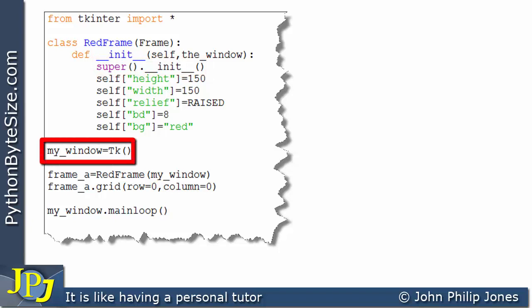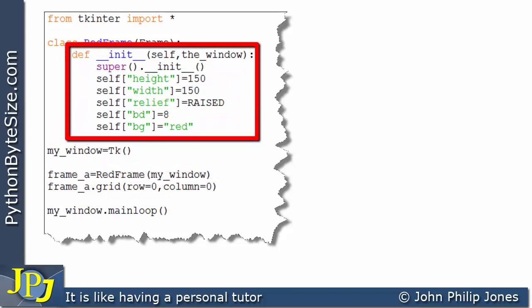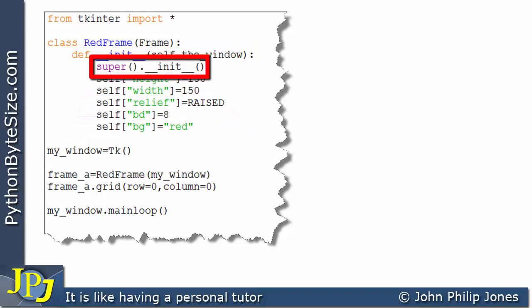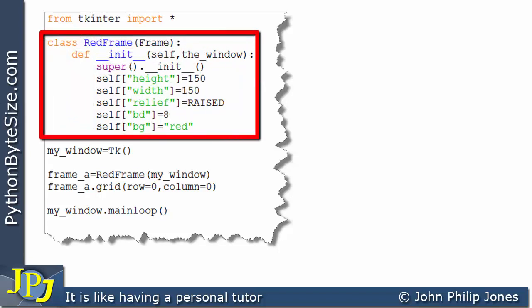This creates the instance of the window, which we then pass in here, and this line creates the instance of the red frame class, which means that this will execute. The first line to execute is this, which executes the initialization routine of the superclass. And here we then find ourselves setting the height, width, relief, border width and background color appropriately for the instance of the red frame class.